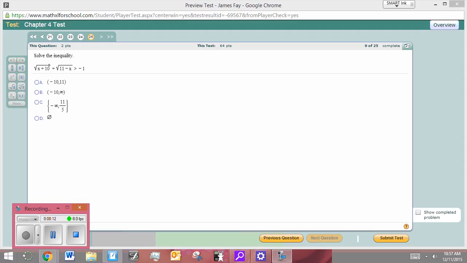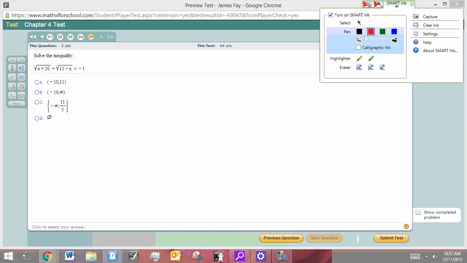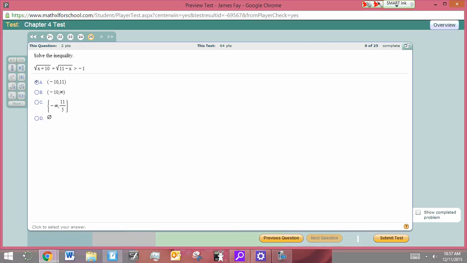But before we do that, remember when we had radical inequalities, we first had to decide domain values, basically what values x could be here. So we say x plus 10 had to be greater than or equal to 0. And that's going to say x is greater than or equal to negative 10. But at the same time, because we're using the same x value, 11 minus x had to be greater than or equal to 0 as well. So it says x has to be less than or equal to 11. So I write that on my number line.